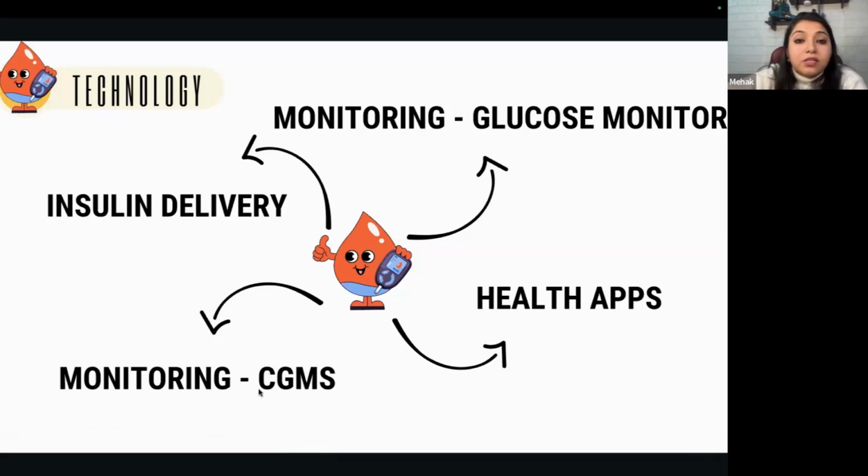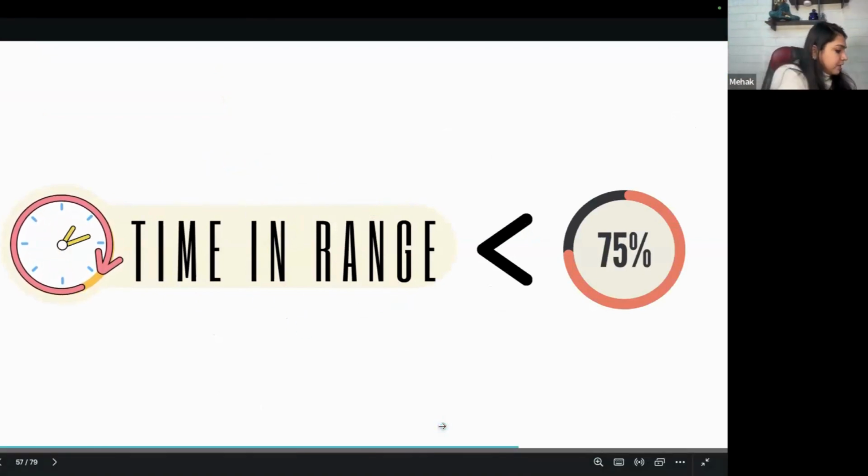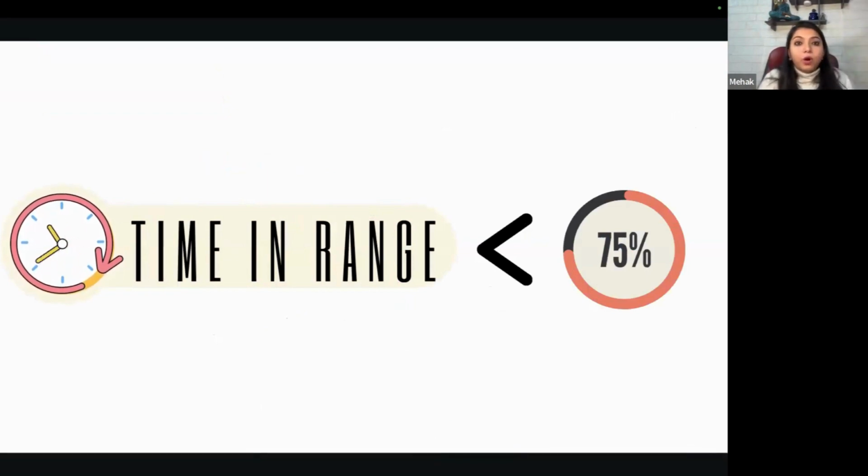Monitoring CGMs. This is called a continuous glucose monitor. As of now in India, it is available at two prices, 2500 and 5000 rupees. I'm not the seller. I can connect you with the seller. The brand name is Libre, Abbott Libre. Libre is 5000 and Libre Pro is 2500. Okay. Now, what happens when you go on technology? Your sugars stay in range. Now, can I share another screen and show you something else? If you all allow me, I want to share another screen and show you something else.